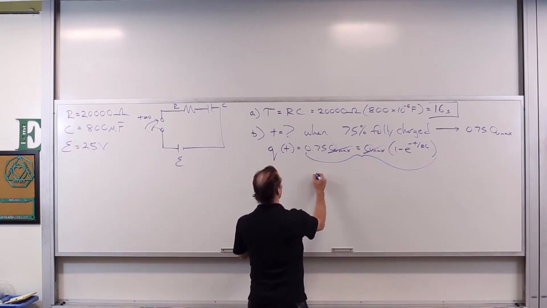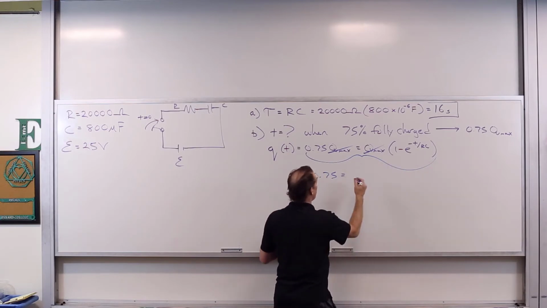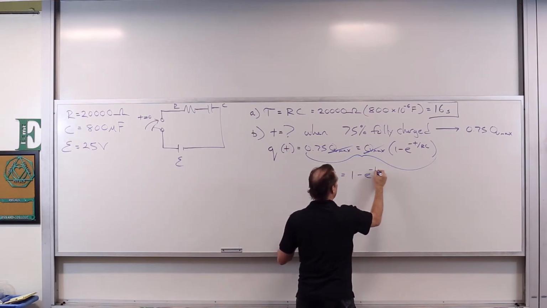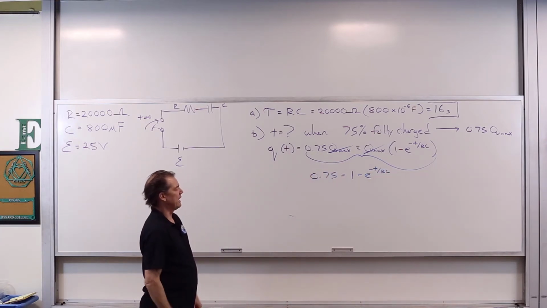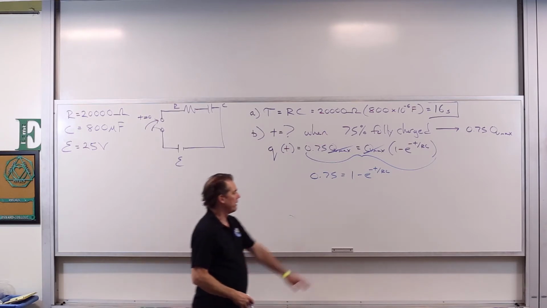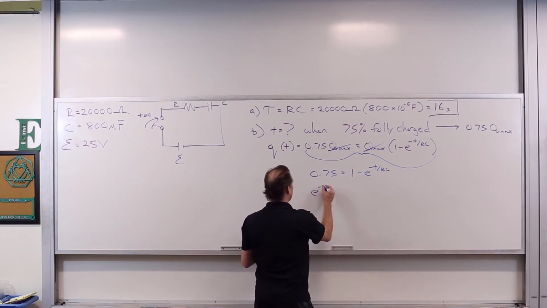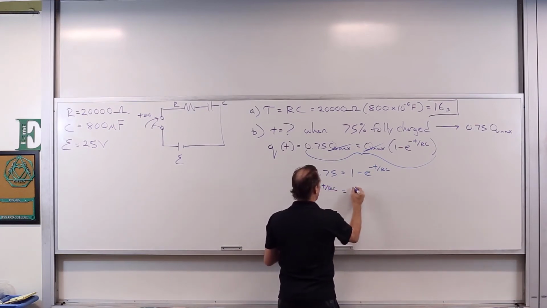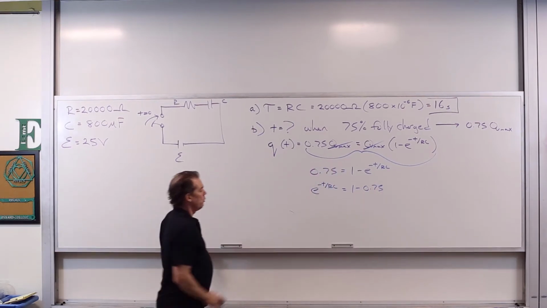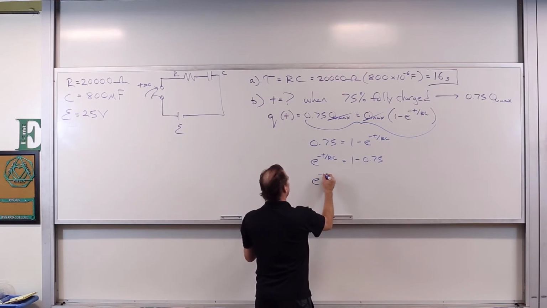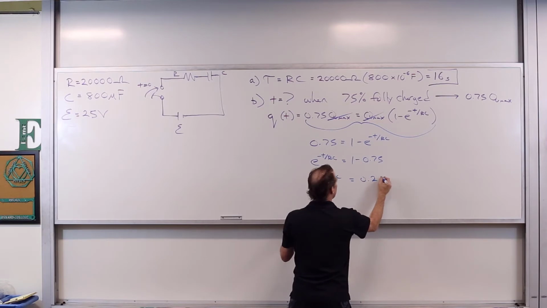So what do we get with this? Well, we've got ourselves 0.75 must be equal to this part, which is the fractional value of Qmax, which is 1 minus e to the negative t over RC. So we want to solve this out for t. How are we going to get it? First, we want to isolate this exponential, right? So I'm going to flip sides with stuff and say that we got e to the negative t over RC is equal to 1 minus 0.75. So what can we do with this? Well, we can shorten that up. e to the negative t over RC is equal to 0.25.